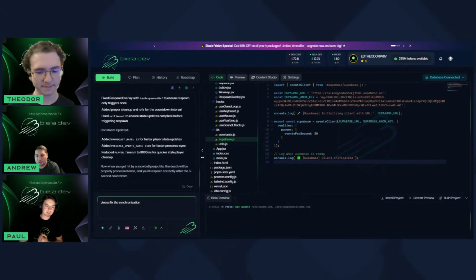The players are not moving in real time. You can see there are delays, and they keep disconnecting. Make the movement smoother, more fluid.